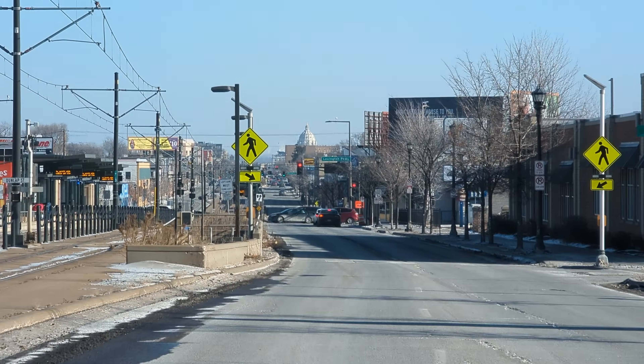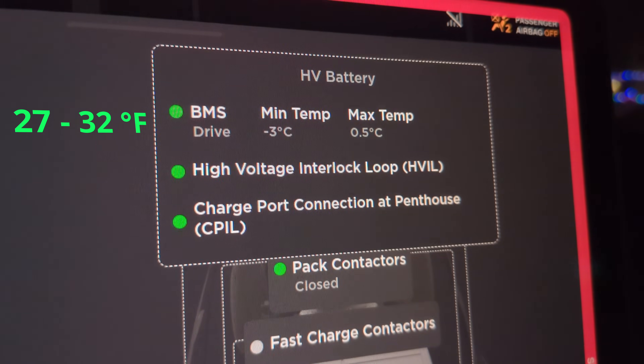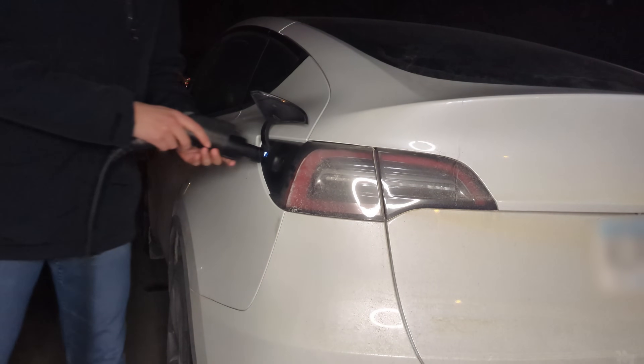I'm going to repeat this test. I'm going to plug in overnight on just a 120-volt outlet and see how keeping the car plugged in to a regular outlet helps keep the battery temperatures at an acceptable range. I just stepped outside to check the temperatures, and there's now a snowflake on the screen — there must be something about that magical 32 degrees Fahrenheit freezing point. It's 7:56 right now. I'm going to leave the car sit overnight — it's only supposed to get down to about 1 degree Fahrenheit — and then see what it looks like after leaving it plugged in overnight. I'm going to plug in to 120 volts.